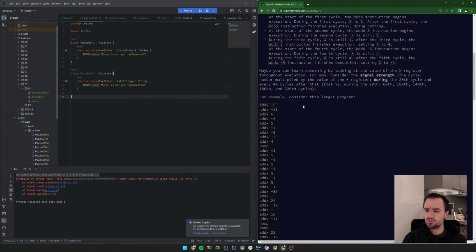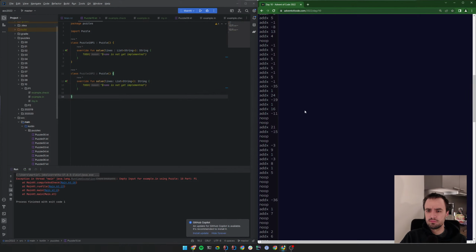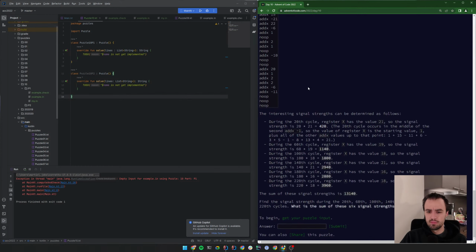That is during the 20th, 60th cycle. For example, consider this input, blah blah blah. The interesting signal strengths can be determined as follows. During the 20th cycle, register X has the value of 21. So the signal strength is 20 times 21.